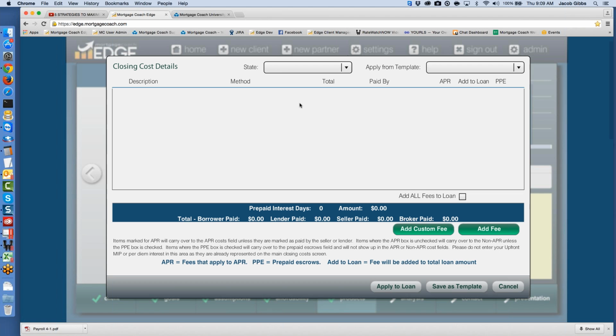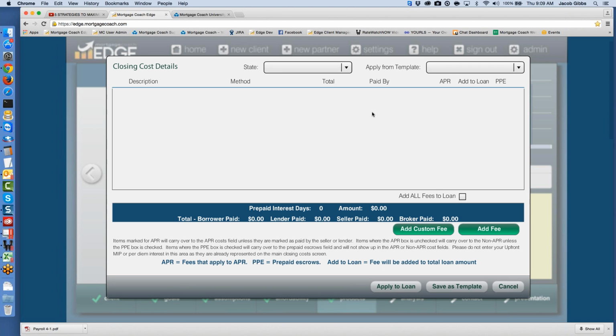Now, the second method you can use is to use closing cost templates, and that's going to be a little bit more accurate. There's still going to be items that will probably be still estimates, things like title fees. You may not have exact numbers on those. So again, I would always advise you put something in your disclaimer that says fees shown are estimates, and maybe different at time of close, something like that.